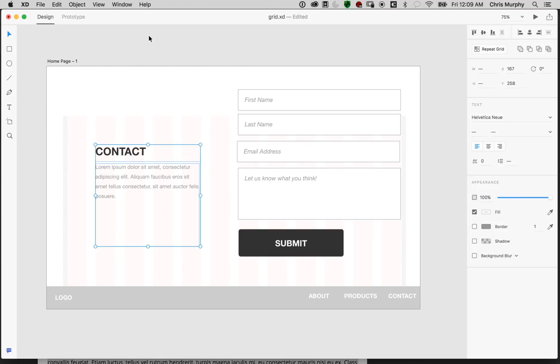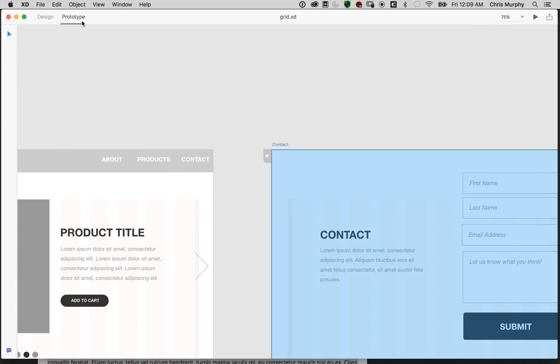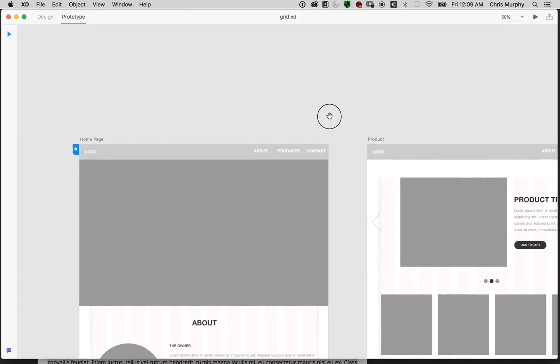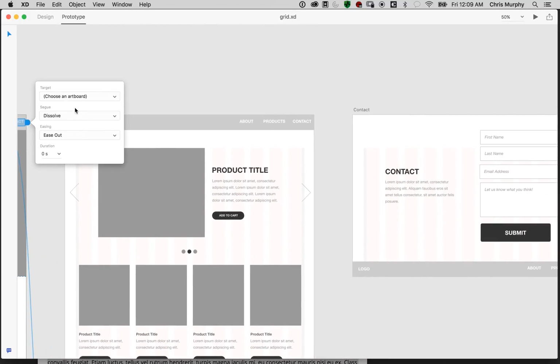Okay, awesome. So what was the point of that? Why am I showing you this? Because I'm going to now label my board contact, and let's save it. Now what we're going to do is go back into prototype. Okay, now when I press the contact button, one thing is I have to do it on all these pages now, and this is something I hope they fix, the ability to do these on multiple pages so you don't have to constantly repeat things. Another thing they don't have is the ability to create symbols, multiple repeating objects in a single file. So you create one nav bar that will do the same thing on every page, which would be really helpful instead of having to always duplicate items. So, like I said, there are some deficiencies with it.